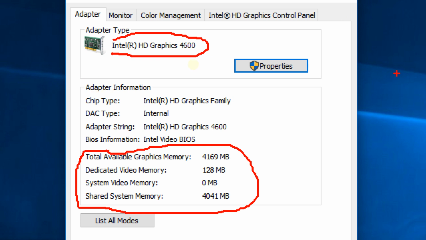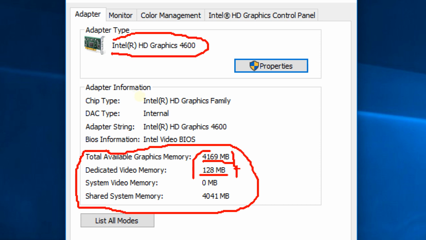But as you can see, there is a bit of complication. It shows four types of graphics memory: total available graphics memory, dedicated video memory, system video memory, and shared system video memory. But the ones you should really focus on are these. Total available graphics, this is the total your computer has, and dedicated video memory, which comes from your graphics card, if you have one, like an NVIDIA. And by the way, I will go into much more detail about the difference between those four types of graphics memory in a different video. All right, but just focus on these for now. So as you can see, this is how much memory my system has.